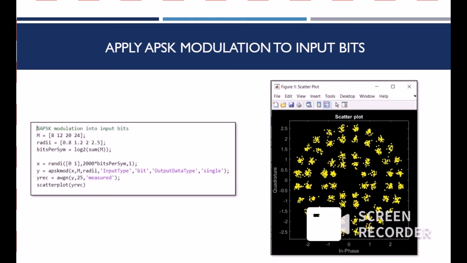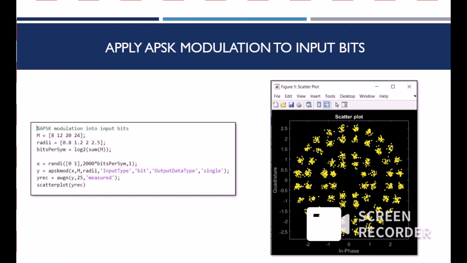Firstly, we must define the vectors for modulation order and PSK ring radii, and then generate random binary data. Here the constellation is M equals 8, 12, 20 and 24, and then the radii for each ring are 0.8, 1.2, 2, 2.5.